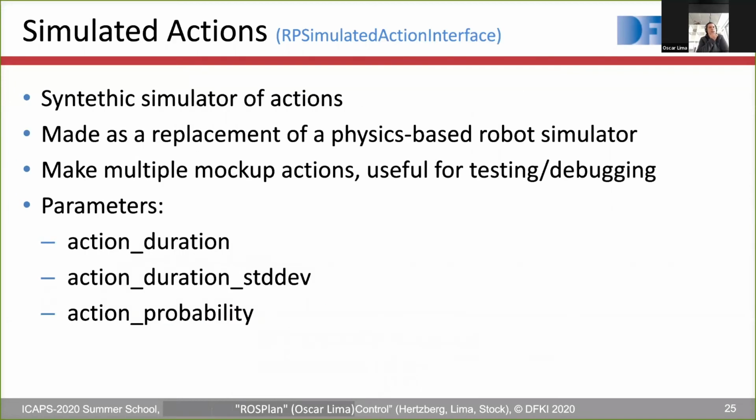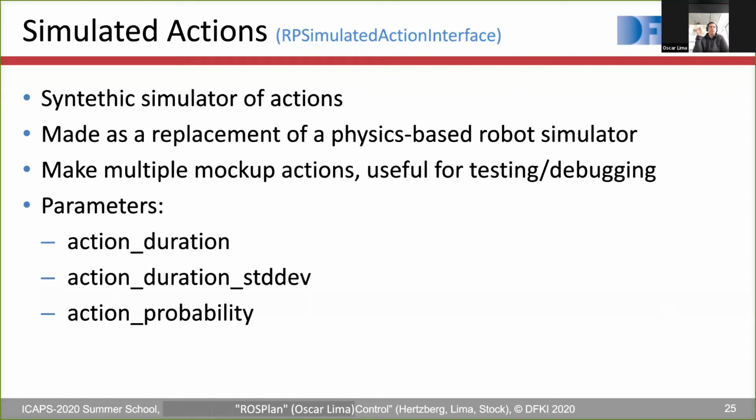So the next tool that we have in ROSPlan is the simulated actions. This is the RPSimulatedActionInterface. Sometimes while you are developing your solution, maybe you don't have a simulator like Gazebo or Stage or VREP, and you just want to test the planning part, let's say.